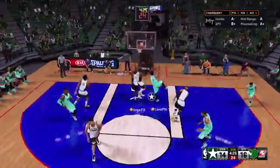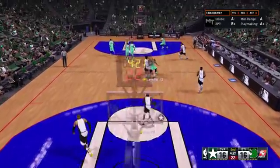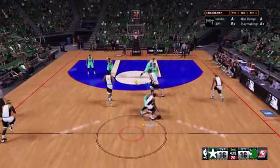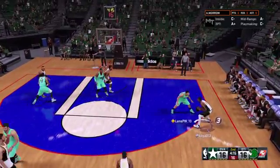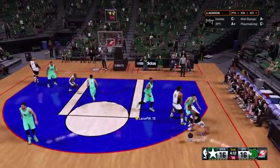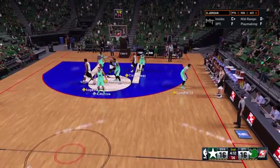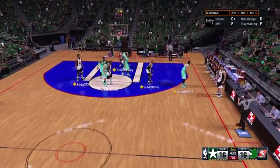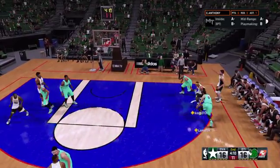From the inbound, and Rose throws it down. And really, he epitomizes what a point guard should be. I mean, his skills as a passer might actually be matched by that creativity he shows around the rim. Well, judging by that jam, Greg, I'd say you're absolutely right. Boy, that's a nice surge for them just when they needed it in a game that was so tight. Klay Thompson. That's his first personal foul.